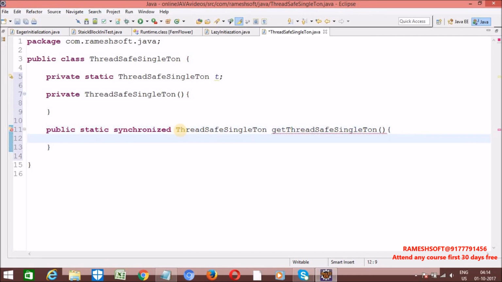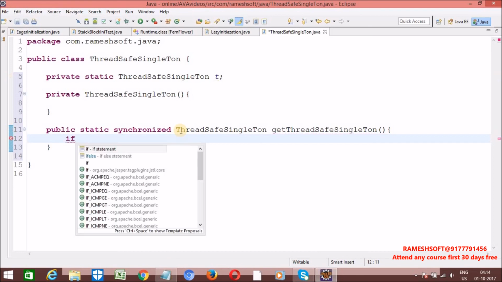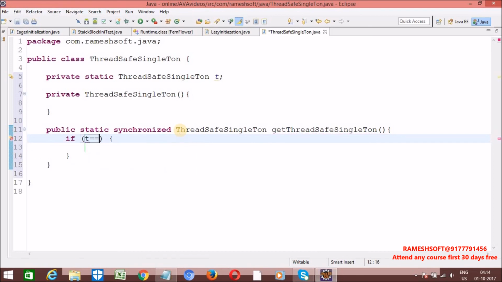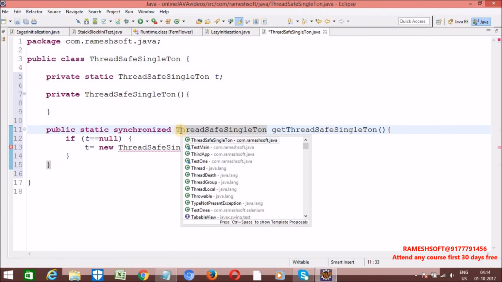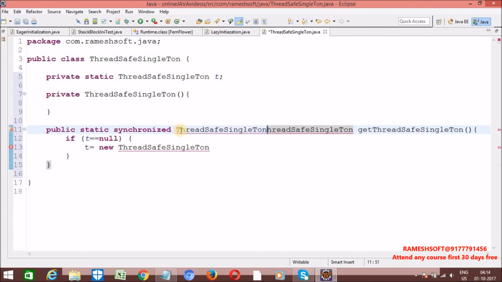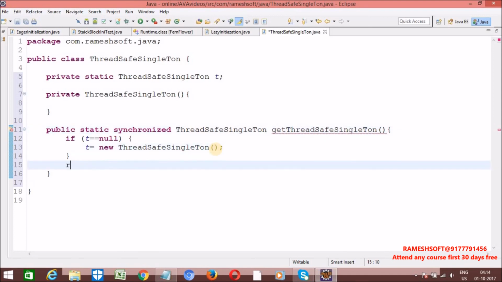Now write the logic: if t is equal to null, then t is equal to new, create the object, and then return t.